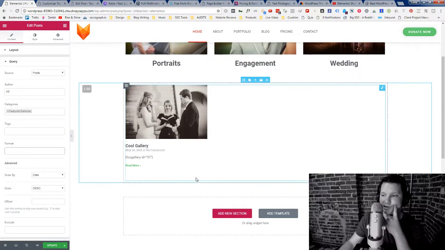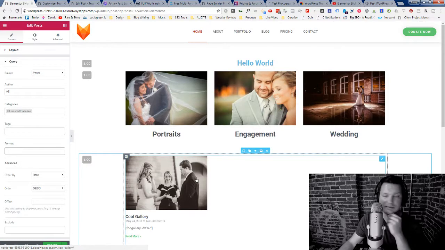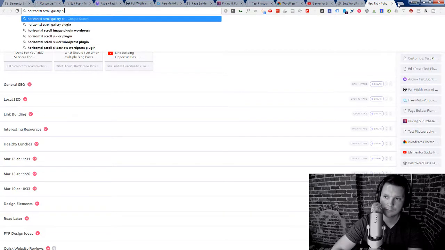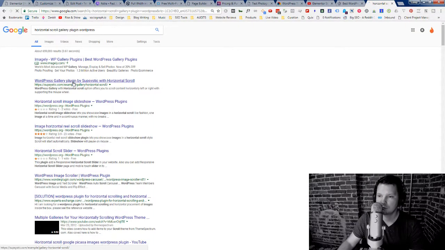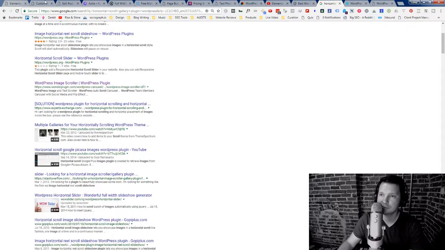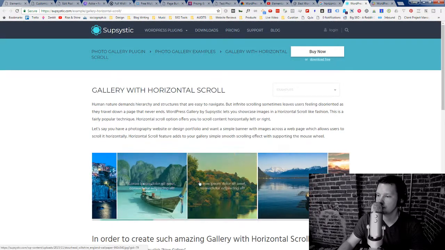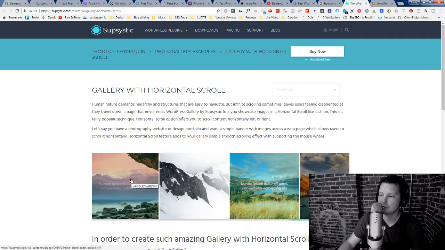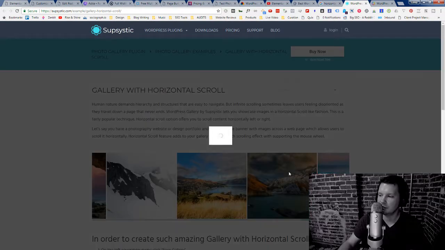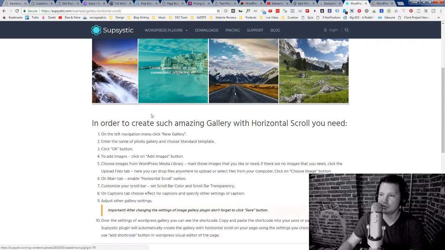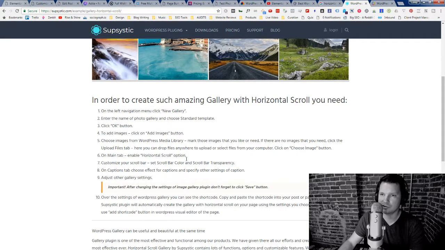But anyway, I think there's a lot of flexibility here, especially when you start adding other plugins. Like I said, if you want to do the scrolling thing, sure, do something like, don't use this one. Real scroll. Like, that's not what we're looking for. Here's just one example. This one doesn't seem to have a grab and slide. It doesn't have the click on the ends, but maybe those are options. Maybe there's a premium version. There's a ton of them. I promise you can find one. And what you would do is install this, set up the gallery, and then add that with a shortcode or whatever, and it would be there.